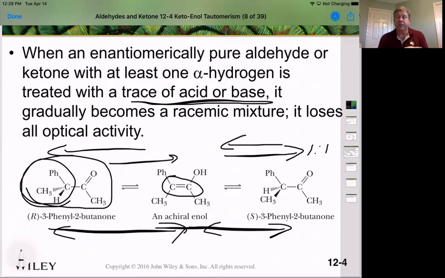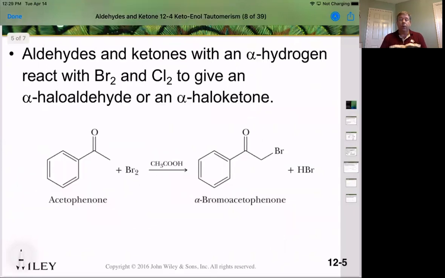Okay, so there's another way to use this to our advantage: we can have the reactivity of the alkene do work for us by creating a new functionality. One of the things we can do is what's called alpha-halogenation. What we want to do is halogenate this carbon that is one carbon over from the carbonyl, the alpha carbon. Using that keto-enol tautomerization, we can make the reactivity of this group such that we can actually add that bromine to it.